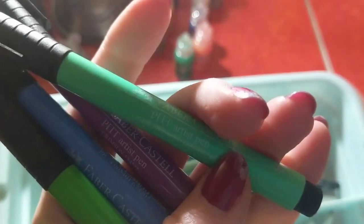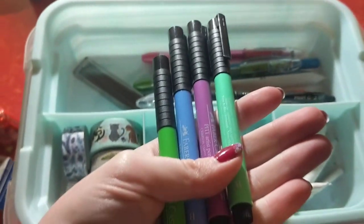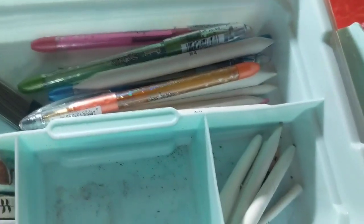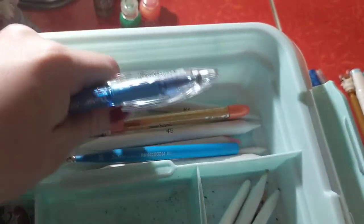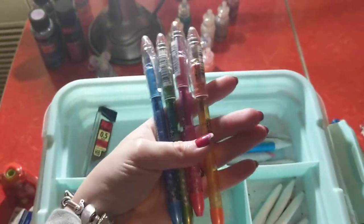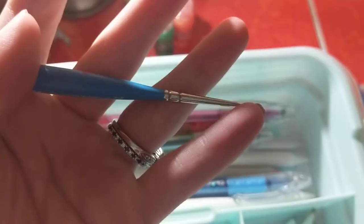And then I have four of these Faber-Castell Pitt Artist pens. I've only used them in journals — I haven't tried them in coloring books, but I imagine they'd work pretty well if you were working on paper that was thick. I have a Pilot black pen, a few more of my larger paper blenders, a packet of lead for my pencil. And then lastly here, I have these Pentel Sparkle pens — they add a lot of detail. I did a lot of pages in Summer Nights using these as well. And then I have a little tiny paintbrush.